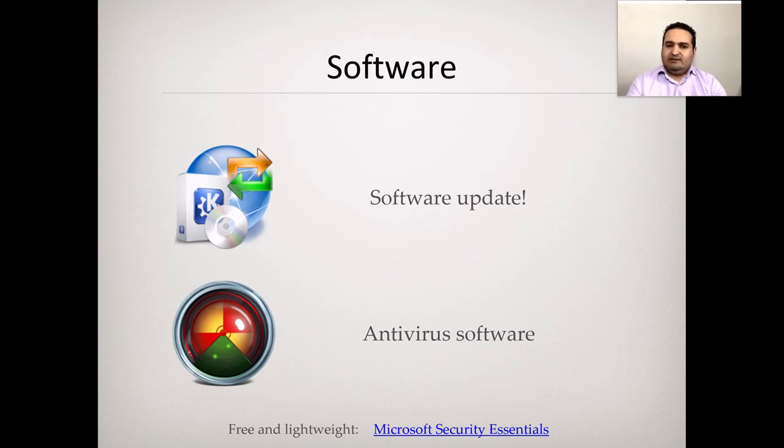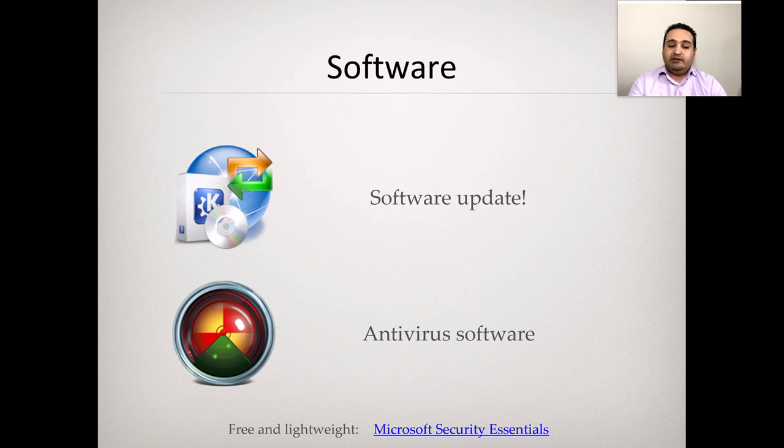So software updates. In order to save yourself from those attacks, it is always important that your software is up to date. For example, whether you are using an iPhone or an Android phone, you should always upgrade that software.